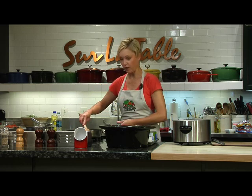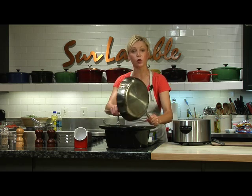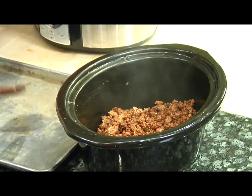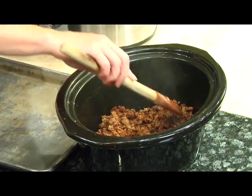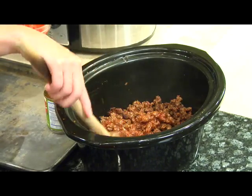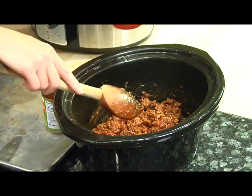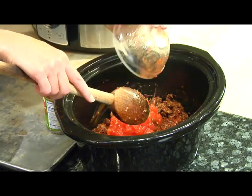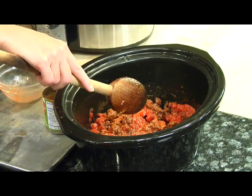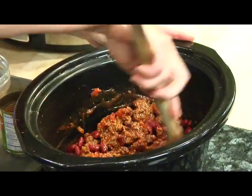Okay, so I've got my slow cooker insert ready to go, and I'm just going to pour this directly in. I like to spray the inside of my slow cooker with some cooking spray. It makes cleanup a whole lot easier at the end after this has been cooking for a while. Now I'm going to add some plain tomato sauce. Then I'm going to add a can of chilies and tomatoes, like Rotel brand. There are lots of different brands out there, and it's basically just canned tomatoes with some canned chilies. That adds a little extra heat, so you'll want to be aware of that. And then finally, I'm going to add some red kidney beans, and give this a stir.